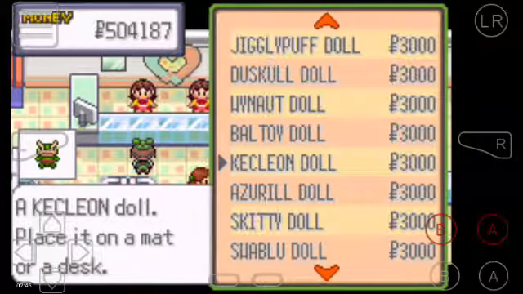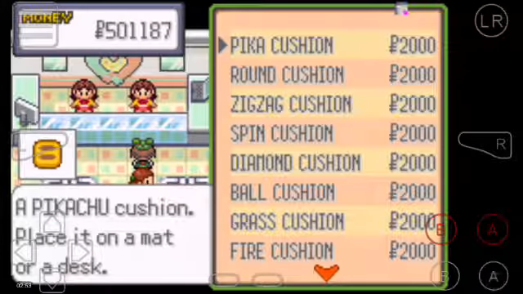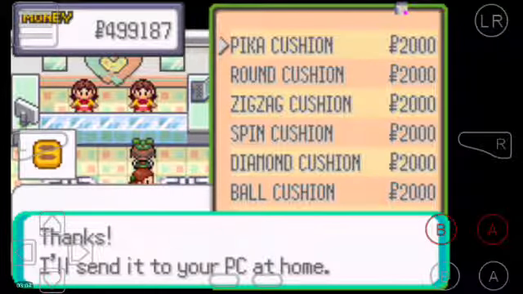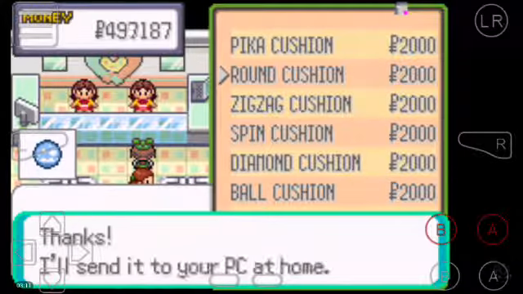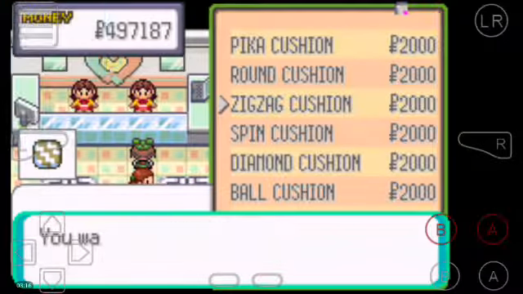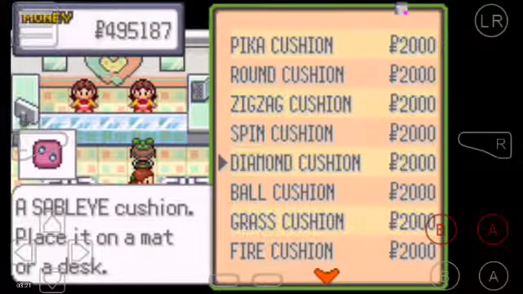And then, welcome. Let me buy some Pika cushion. Place it on the mat or desk. Okay, a grass mat. A Pikachu cushion. Okay. Into the round cushion. Fast forward this. And then you must hit in the zigzag. Yes. Let me just buy that. Then some.